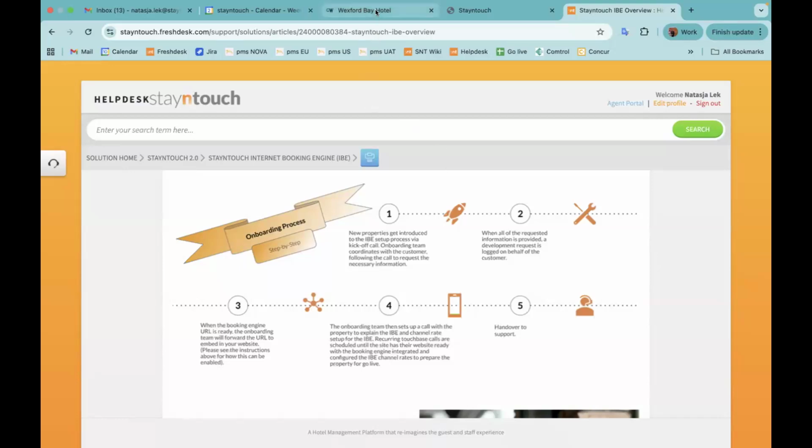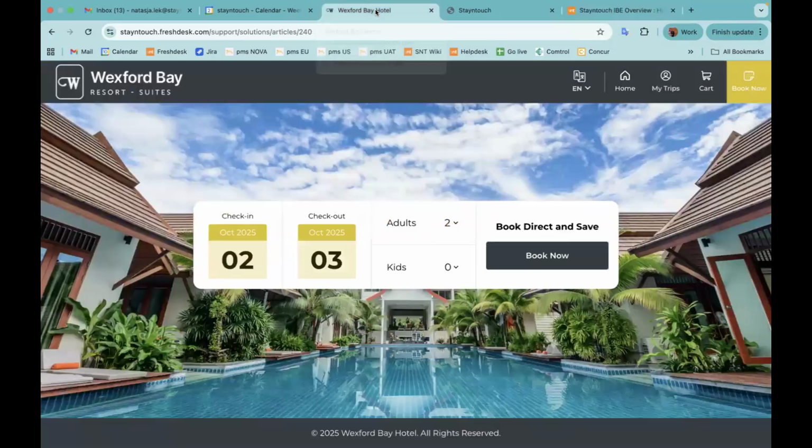So let's have a look at the IBE itself. So this is our landing page, what we call the landing page, and this is one of our demo properties. So in here, we can see the banner image in the background, we can see a logo, and if you want to have this updated and you are already live, we would recommend to reach out to support, and they will be able to update this for you. All right, and that is the same with the terms and conditions as well. We have our calendar here.